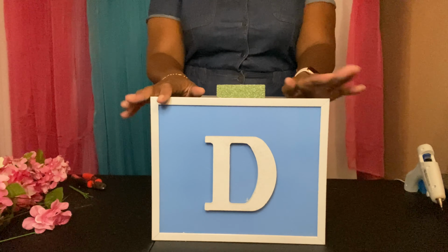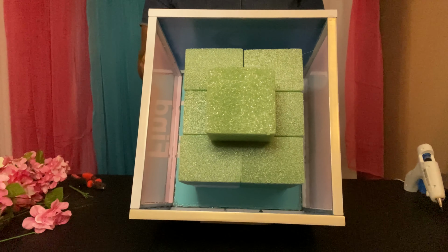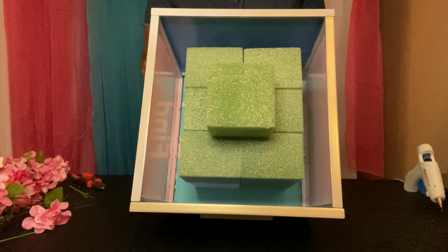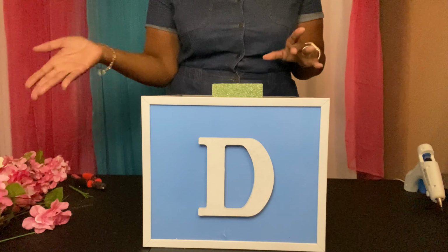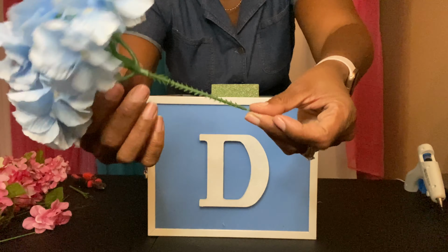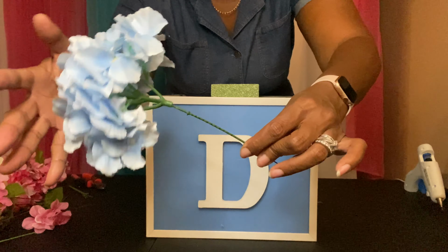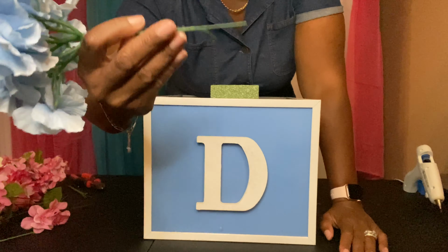I have the box put together, so I went ahead and put the foam in the inside. So I have a total of 13 pieces of foam. As you can see, I have this one sticking up in the middle because I wanna give my box a dome shape, and my blue hydrangeas, they don't have that much of a reach. So this is how the stem looks for these. So it's like not much I can do with this. I probably could cut it, but it came with this length already. So I just wanna make sure I give it the dome shape.